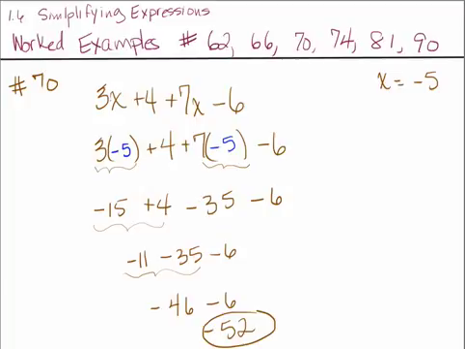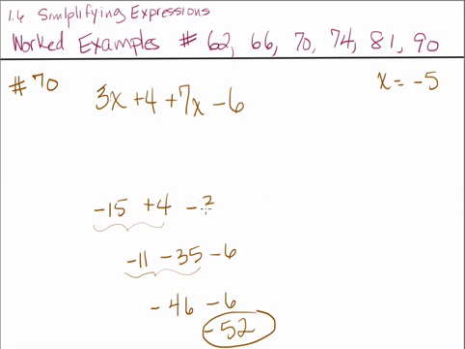The thing is, there's another set of instructions. After that attempt, we're supposed to simplify the expression first and check to see that it still has the same value for x equals negative 5 in its simplified form. Let's get rid of all the work that we did here, but leave the original problem and leave the answer. We should end up with the same answer regardless of which approach we take to doing this problem.